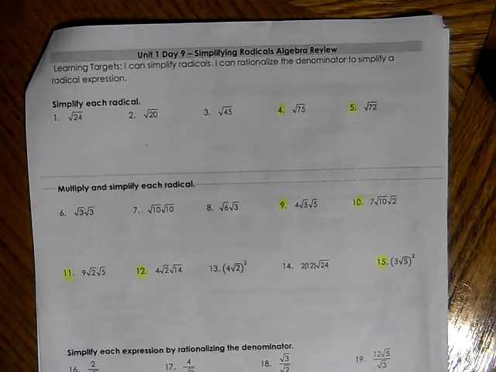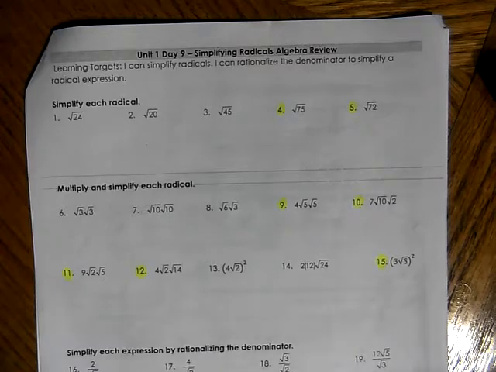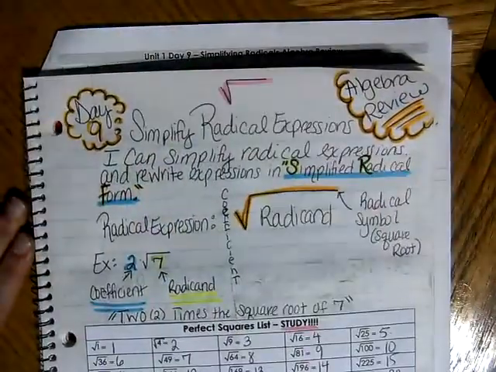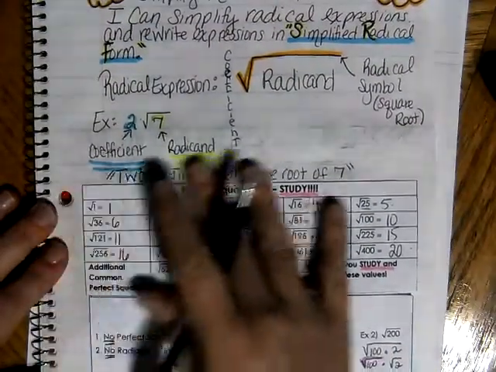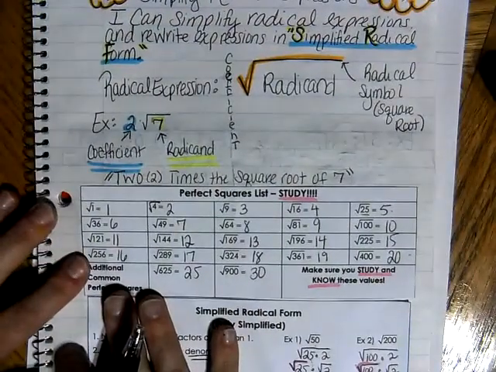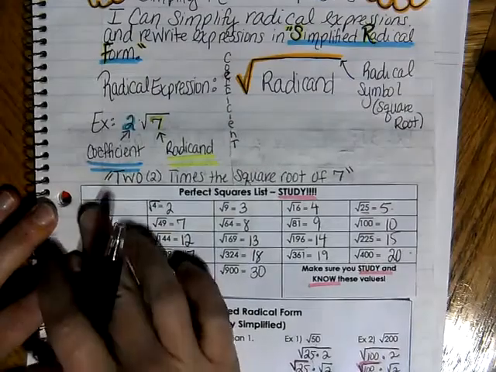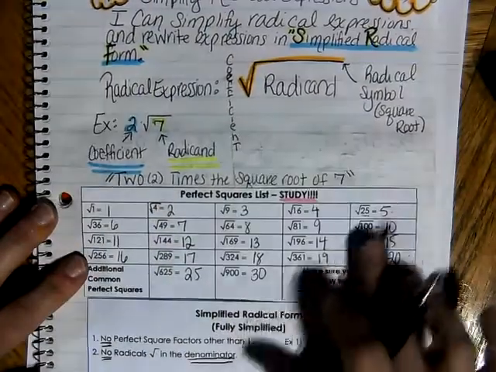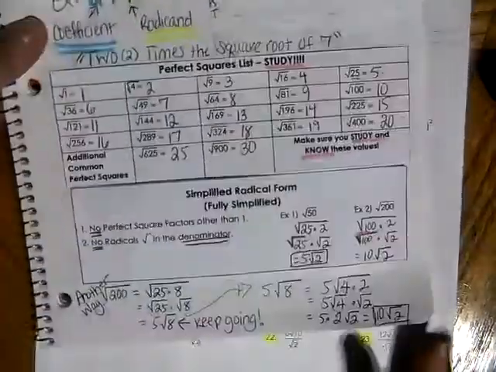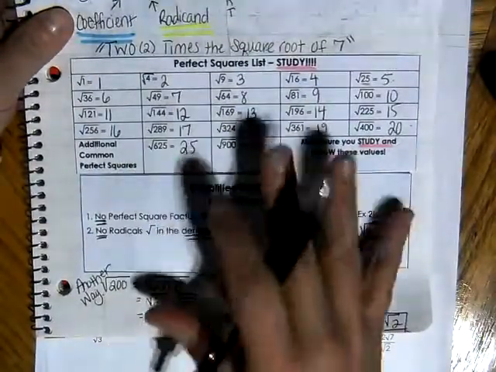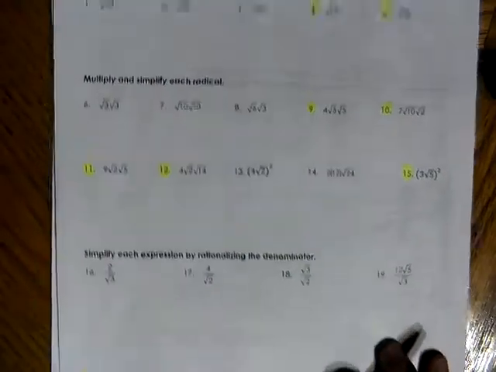Hi everyone, for today's lesson, we are going to be practicing how to simplify radical expressions. So this is called Simplifying Radicals Algebra Review, and we're going to be practicing what we have already learned about in our interactive notebook. So as you do recall, we learned how to simplify radical expressions. I gave you a list that I would prefer you to know and study and have memorized. This is a list of all of our perfect square factors going from 1 to 20, as well as a couple special ones that you may see as we are working. You will need to have this list and use it as we are going through and simplifying values.